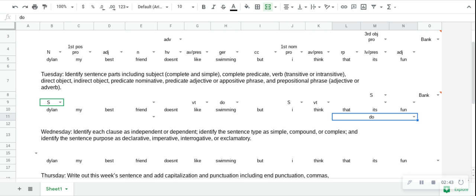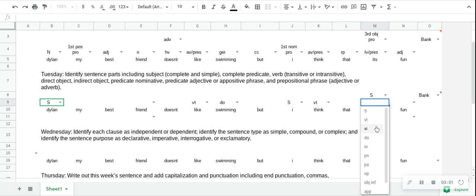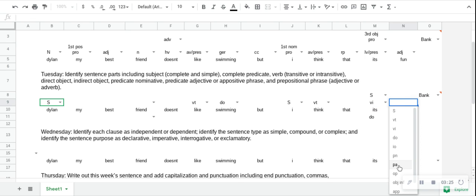Okay, so we have one more verb. It's, I thought we said it was the subject. So what's the other part of it's that is the verb? Is, yep. Is existing. That one is VI. Now, fun is something. Jacob, do you remember what fun would be? On Monday, we said it was an adjective. So what would that make that today? It's an adjective in the predicate. It's a predicate adjective. Okay.